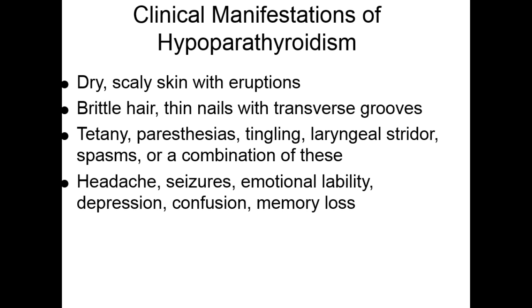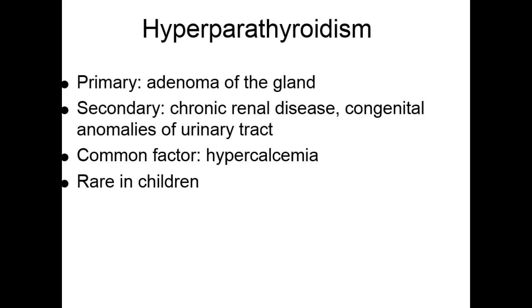Clinical manifestations of hypoparathyroidism are dry, scaly skin, brittle hair, thin nails with grooves in the nails. Now, obviously, this is kind of some issues with the other types of thyroid, hypothyroidism as well. So really, once you see these symptoms, then you have to test further to determine where this is coming from. Where is the lack or excess of the hormone coming from? But headaches, seizures, emotional lability, depression, confusion, memory loss, all these are very similar. All these symptoms are very similar.